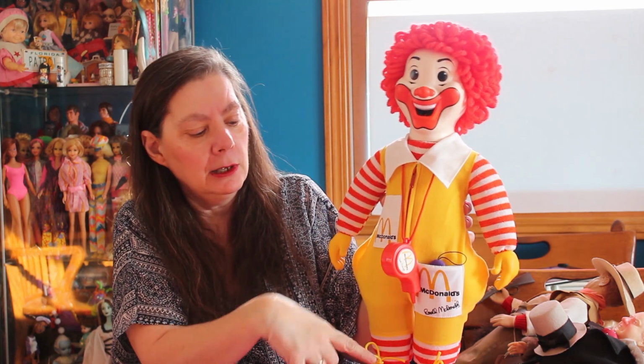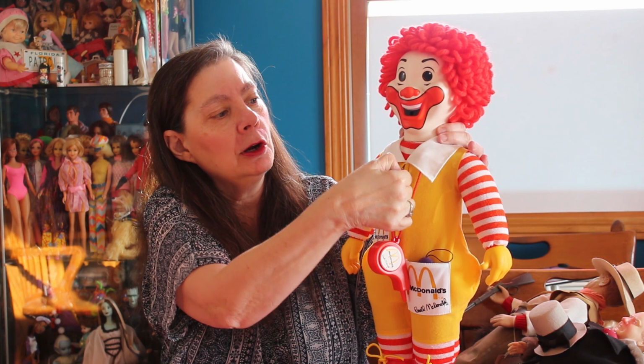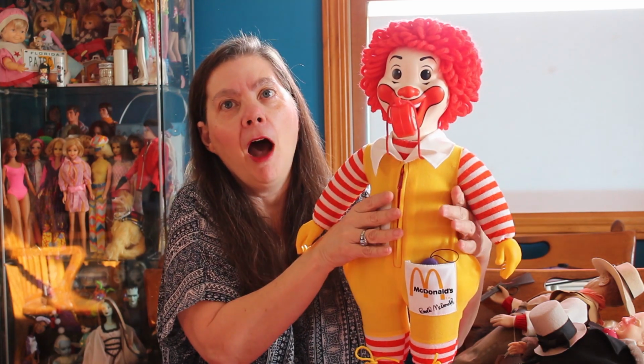Bessie doll, not Bessie, what was it called? Like the Dress Me dolls, where you work on zippers and you'd work on ties, so you can tie his shoes. He has a zipper here, just goes up and down. He has a whistle, and you put the whistle in his mouth, and when you squeeze him, oh, he blows the whistle.